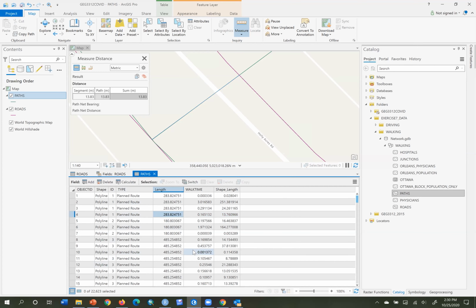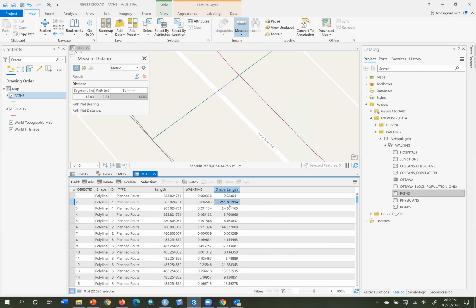I don't know where that length came from. But the shape length makes sense. That would be the right one, because shape length is a maintained attribute as part of the geodatabase. And it always contains the current length values for each feature in meters.